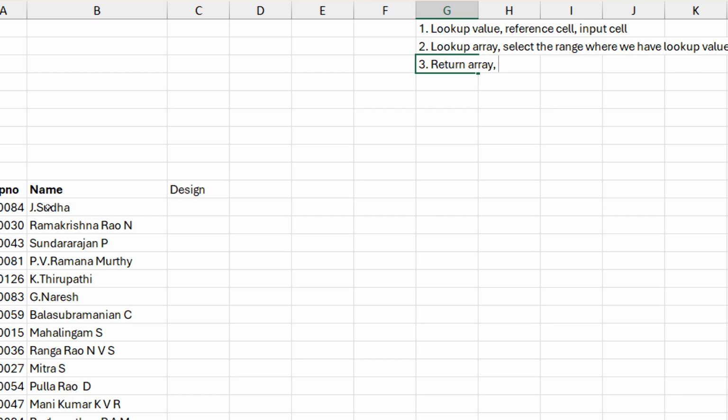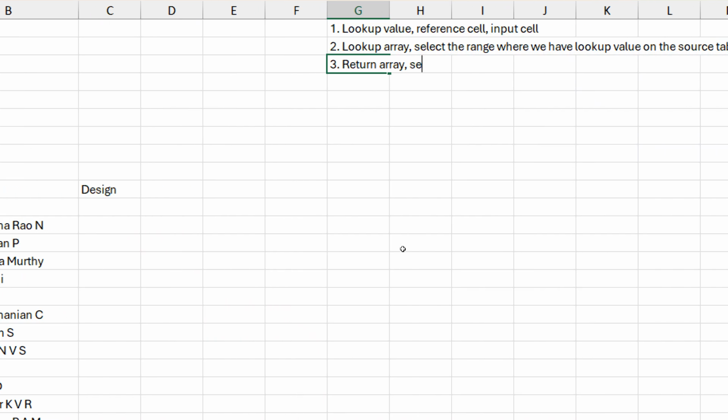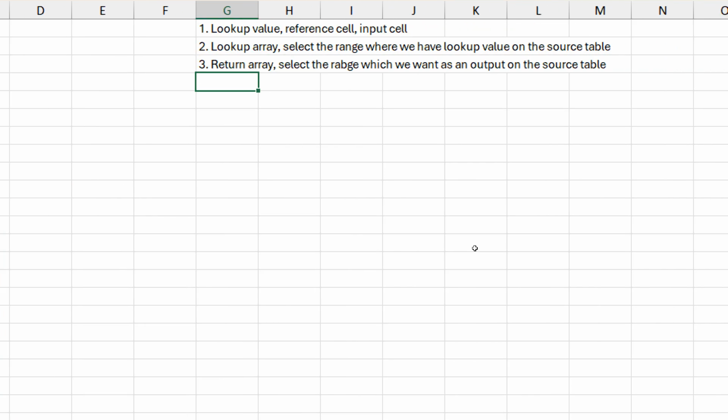Whichever you want as an output, that range you have to select on your source table. Only that range has to be selected. My output is, I think, designation. So you have to select the designation range.